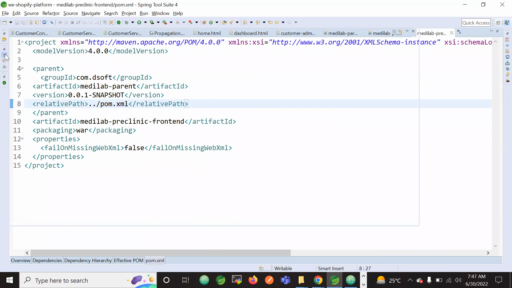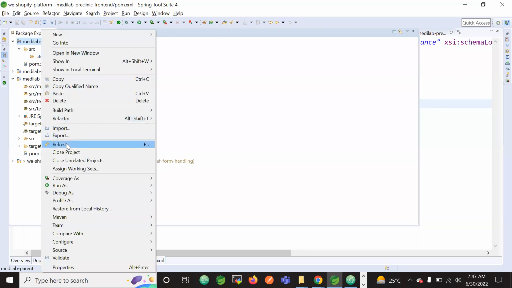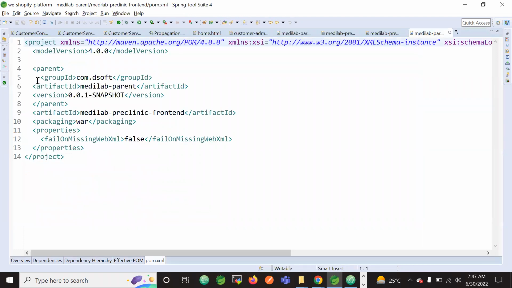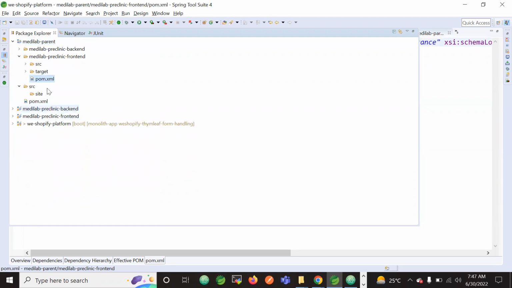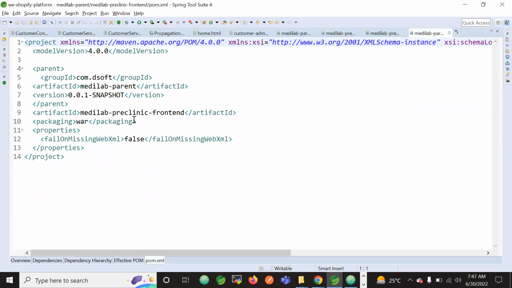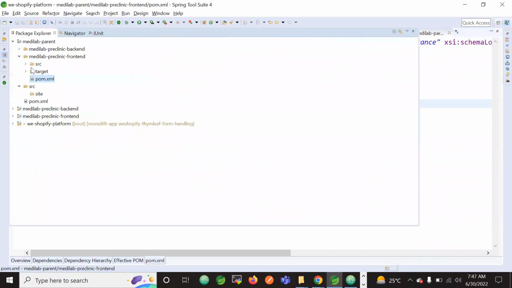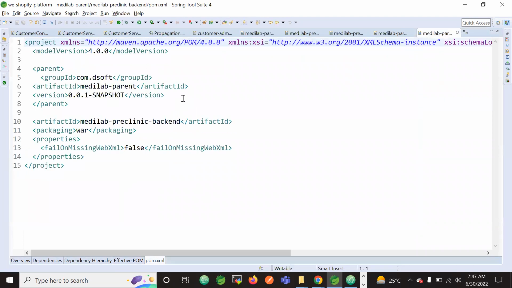Fine. Now what we will do is let us go and then build this. Okay, not here. Let us take the relative path here. Relative path ../pom.xml. And also let us open this backend and then take the relative path.